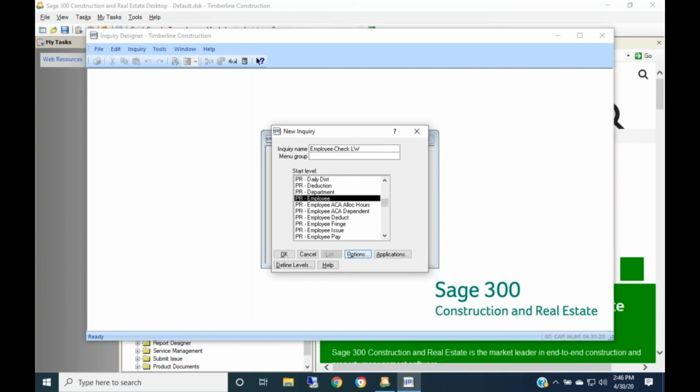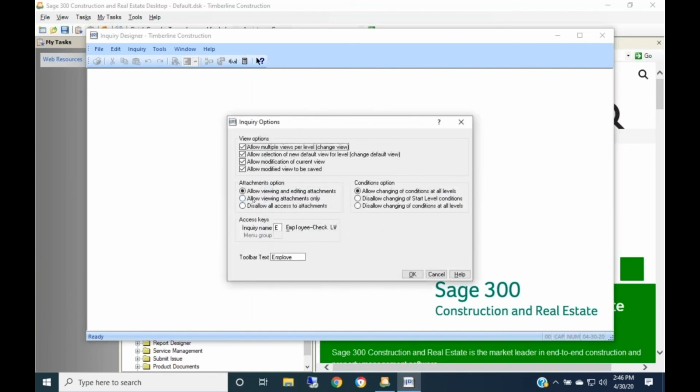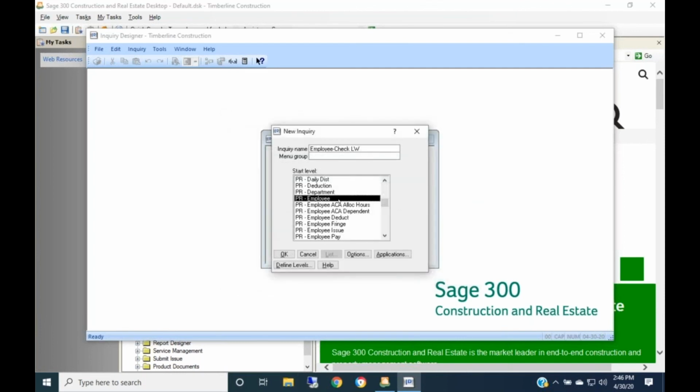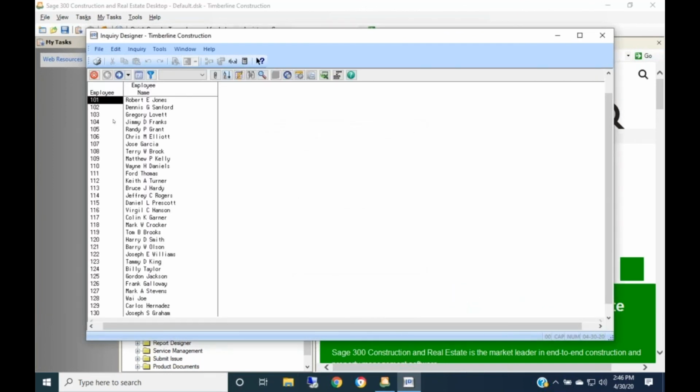And so when I look at options here, that's why when we start a new one, we don't want that, so that nobody can save it while they're using the inquiry. So then we define the levels.